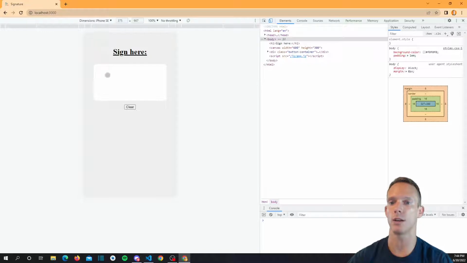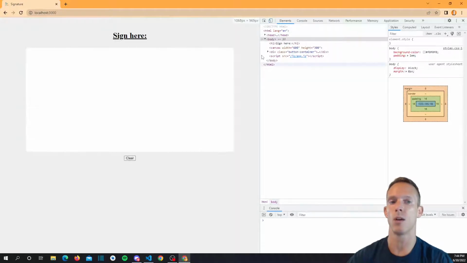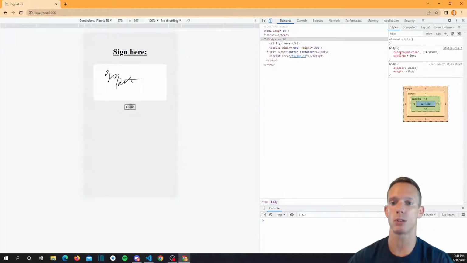and it's simulating the actual touch event itself. So when you do this, it is working off of touch events and not mouse events, right? Whereas if we toggle the device off, this is working on mouse events. And so being able to simulate these touch events is pretty huge.